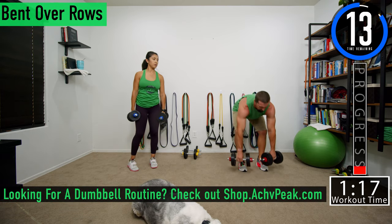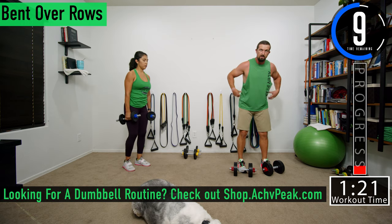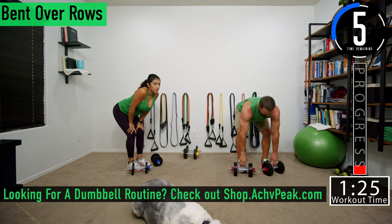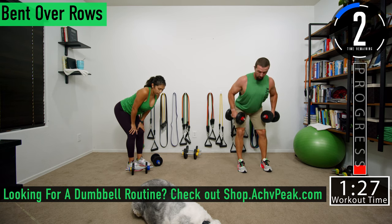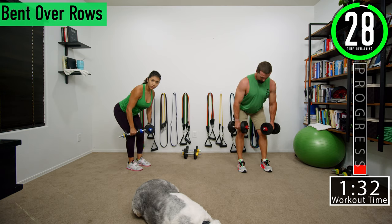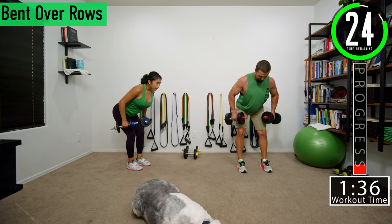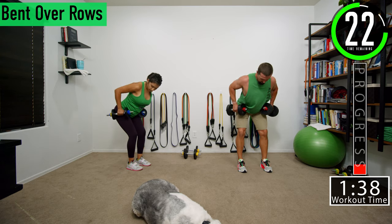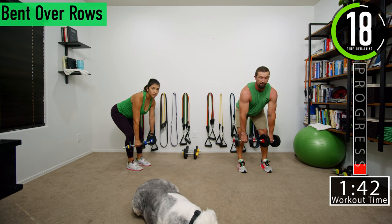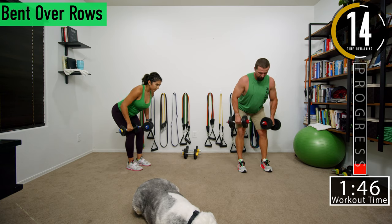All right, next movement, our third movement on this triset, is going to be a bent over row. So for this one, again, bend at the hips and knees. And then we're going to have our palms facing us, and then we're going to row from there. Here we go. It's okay on this one if your elbows kind of flare out. And again, you're pulling in front of the knees, and you're really trying to bring it around the belly button, not so much directly up the hip.